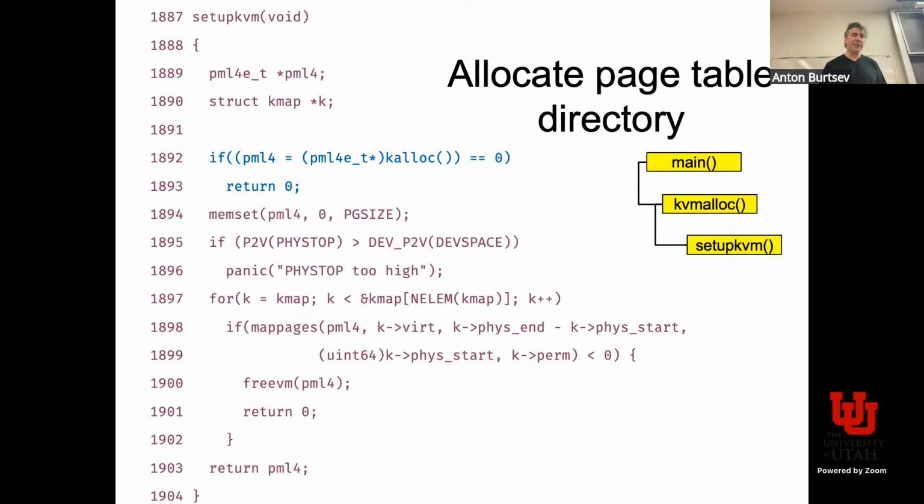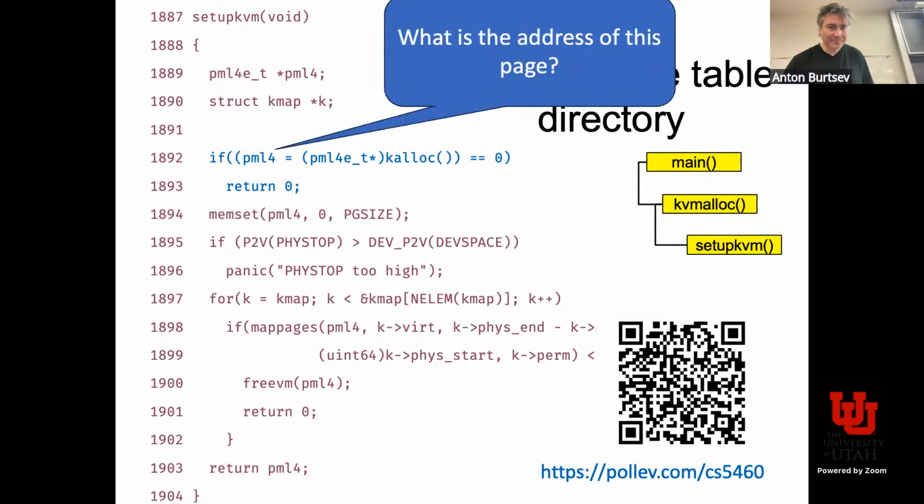So setupkvm is exactly as we just discussed. We said, okay, it's a brand new page table, so we're going to allocate the root of it. So we call kalloc and get a pointer to the PML4. It's a virtual address. Kalloc can fail, then we return 0, right? We might run out of memory because we will be setting up this page table for each new process. So this function will be reused later in the class.